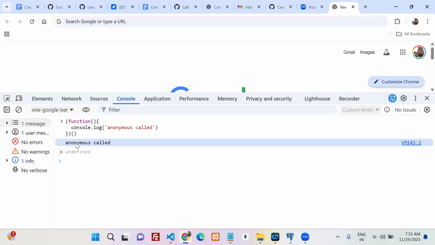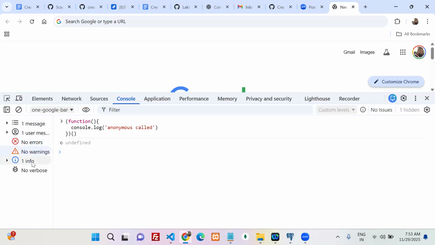Whenever you don't see the message, check in the left side which menu item you are in. No warning. Error, that is not an error. Info, this is an information message, you can see. User messages also you can see. Understood? Don't look only for errors.